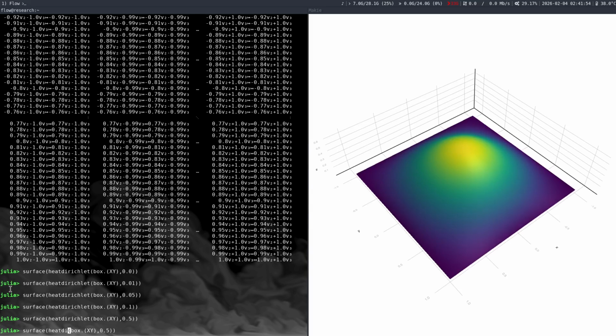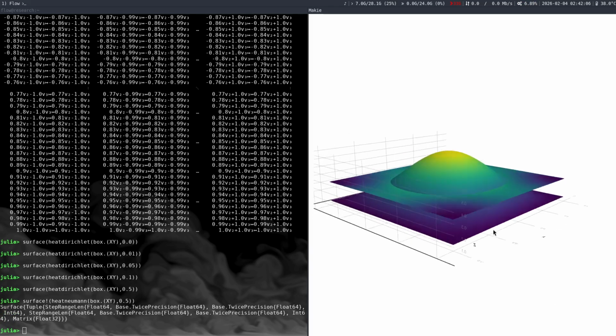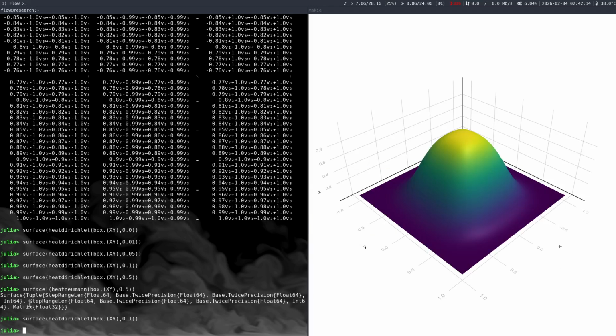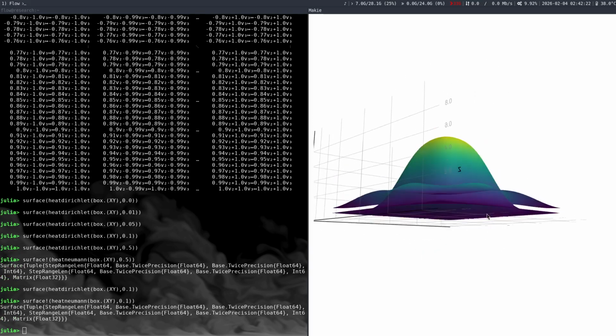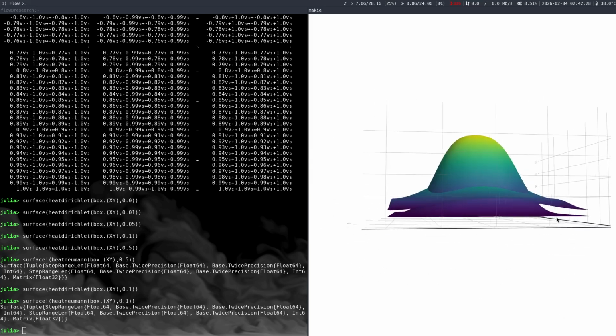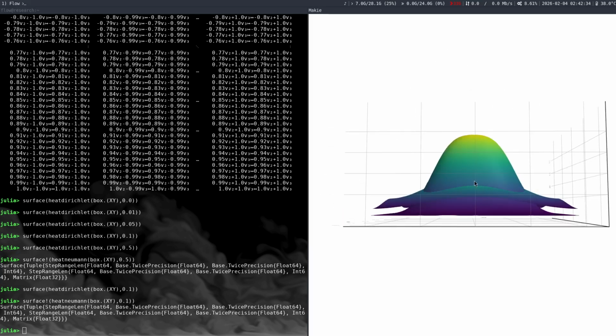And alternatively, we can compare this with the Neumann boundary conditions. So there we can see how the Neumann and Dirichlet boundary conditions would differ at time 0.1.